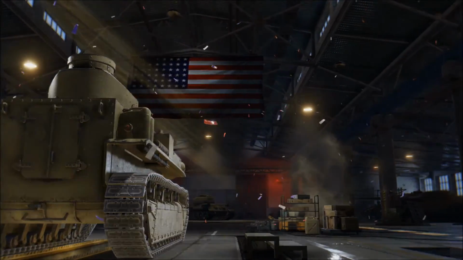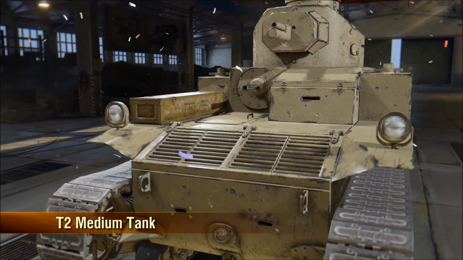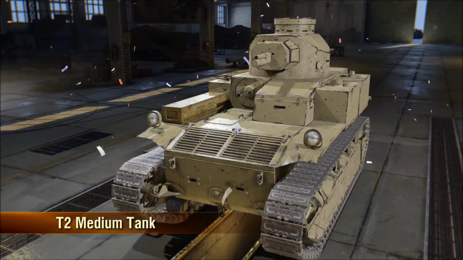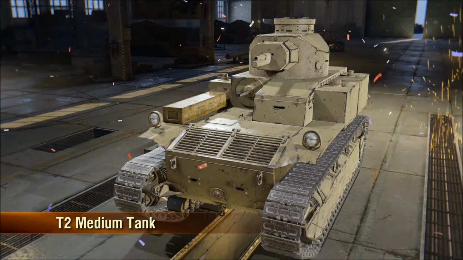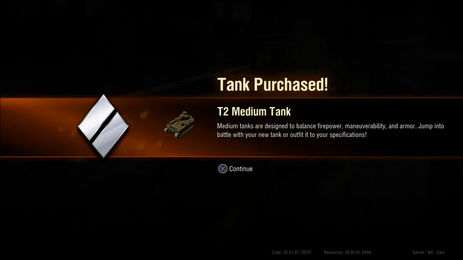Thank you. And then we have an awesome camera view. Yes, cracks on the rear, and the American flag and graffiti. And on the front, T2 Medium tank. Wow, the graphics are really nice. I mean, I haven't seen one of these since the Xbox 360 edition, which has pretty much the worst graphics of any tank game, any modern tank game anyway.